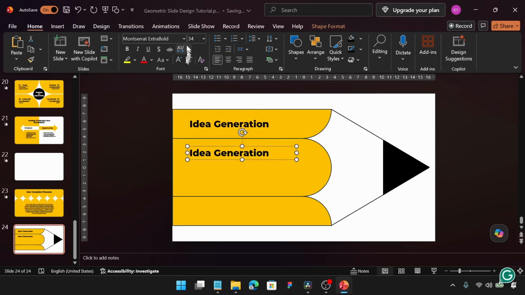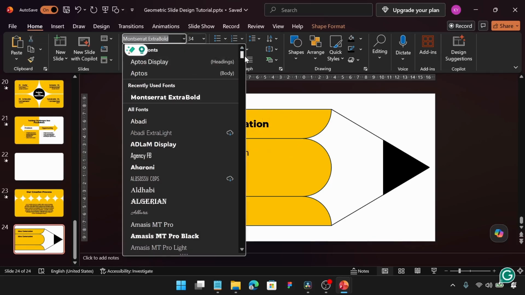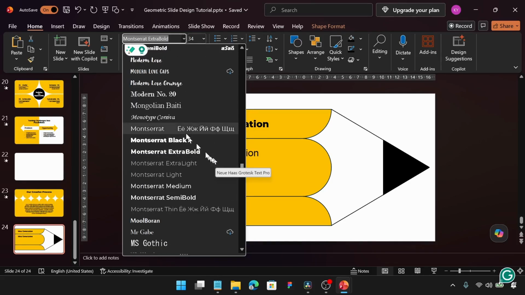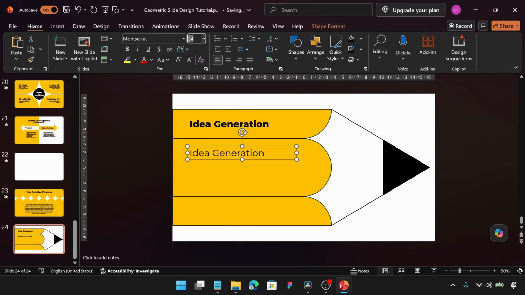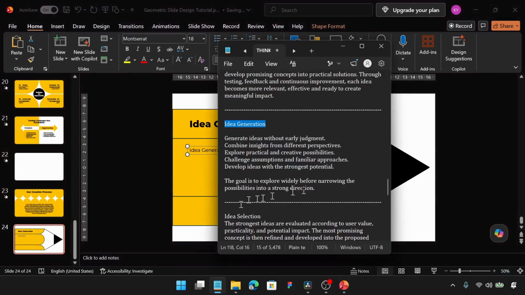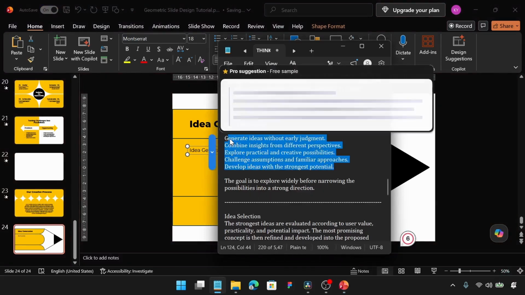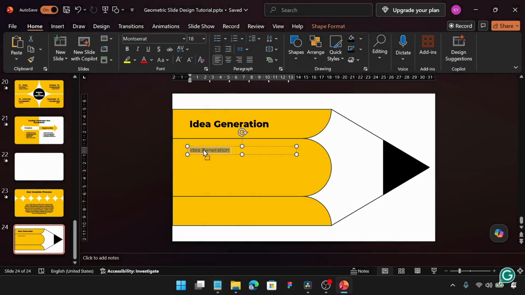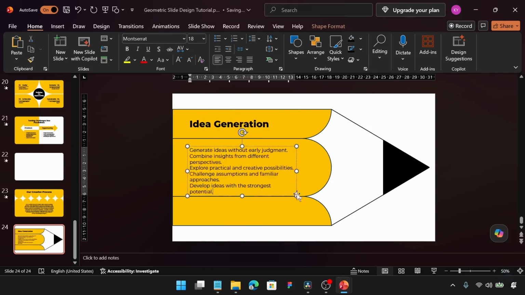I'm going to select this text. We're going to change the font of this to just Montserrat, and I'm going to change the size to 18. Let's go back to our notes. I'm going to grab this block of text and copy it. Oops, I didn't grab all of it, so select all of this, and then paste.